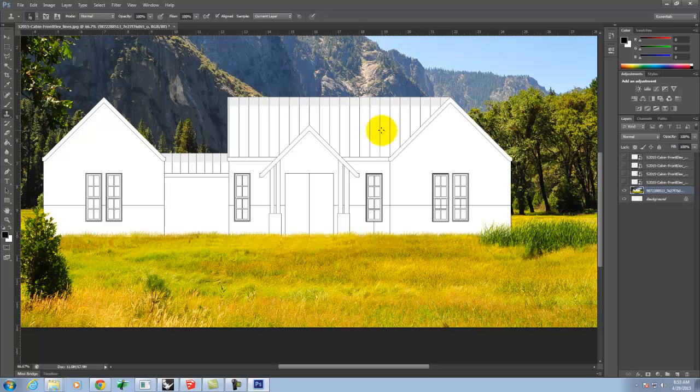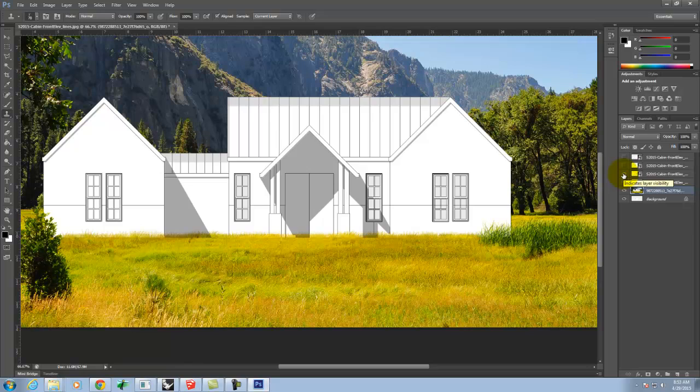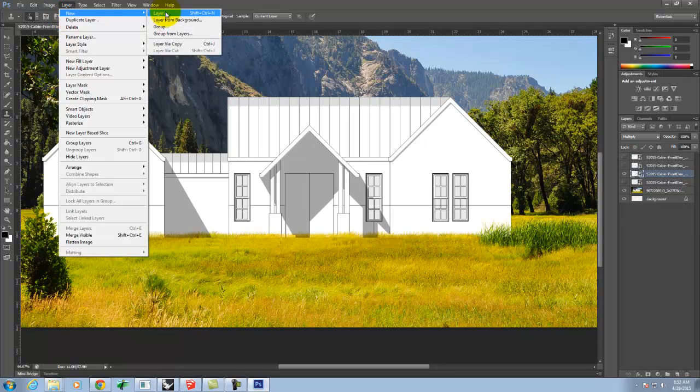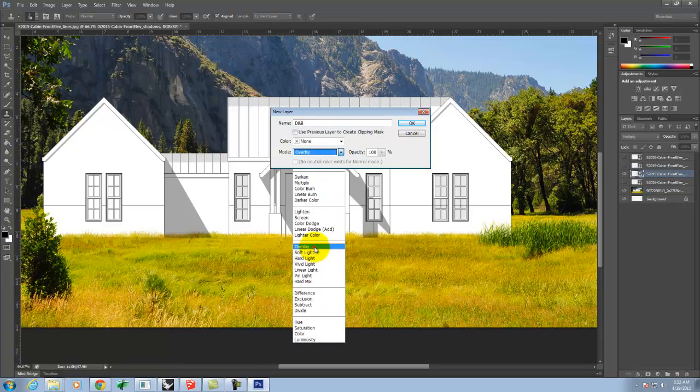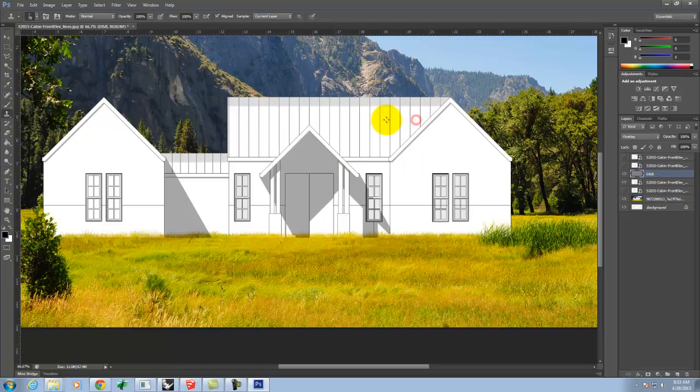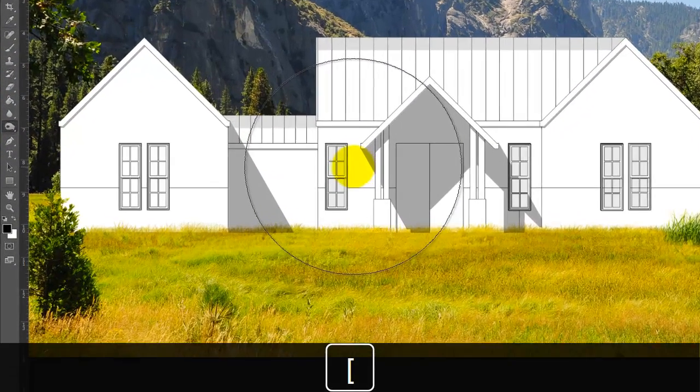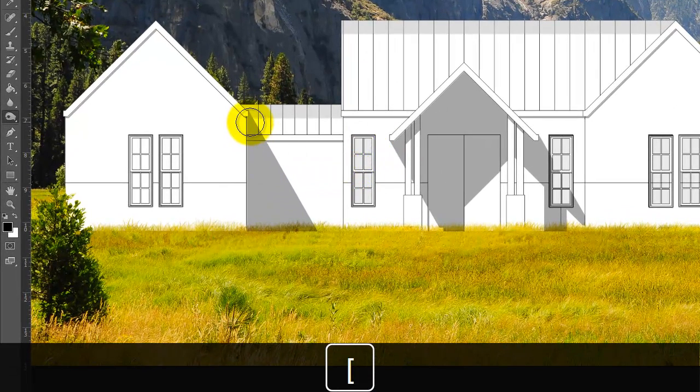But now it's time to start thinking through some of the other things. So we have the shadows, which we can turn on and have a look. Remember, we can do the dodge and burn on the shadows to try to make those adjustments. So I'm going to come up to the shadow layer. I'm going to say Layer, New Layer. This is going to be a dodge and burn. And it's going to be an overlay with a 50% gray. And then I can use the dodging and burning tools to darken parts of the shadows.